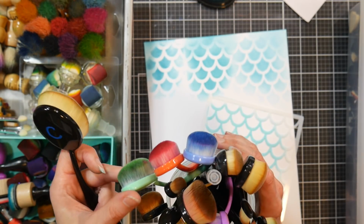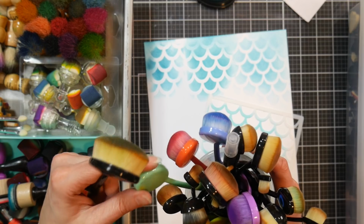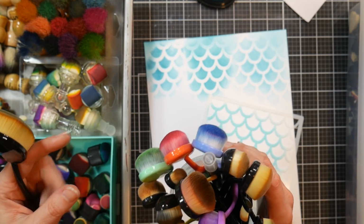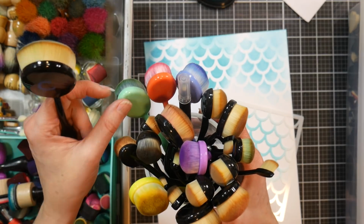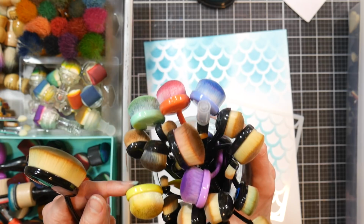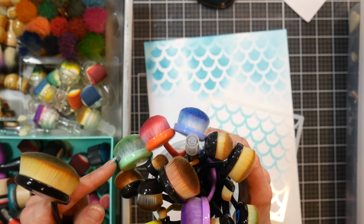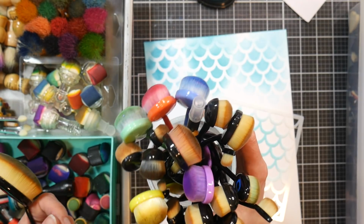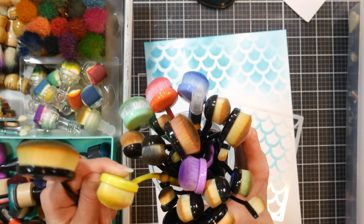But then, shortly thereafter, I saw on Amazon they had these, you could get a pack of all one size, and I like that. But then they had these different ones with colored handles on Amazon. I really wish I waited and got those. They have another set that's got different colors, like pinks and brown and gray. But I already had all these, so I couldn't justify buying those. But that's what I would do. I'd buy the ones with the colored handles.